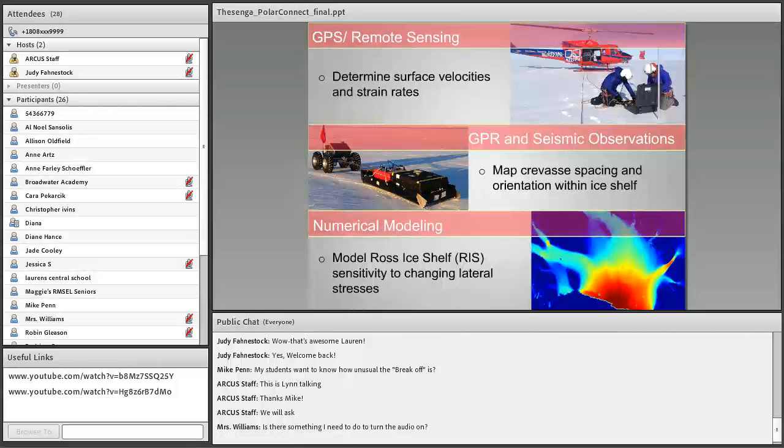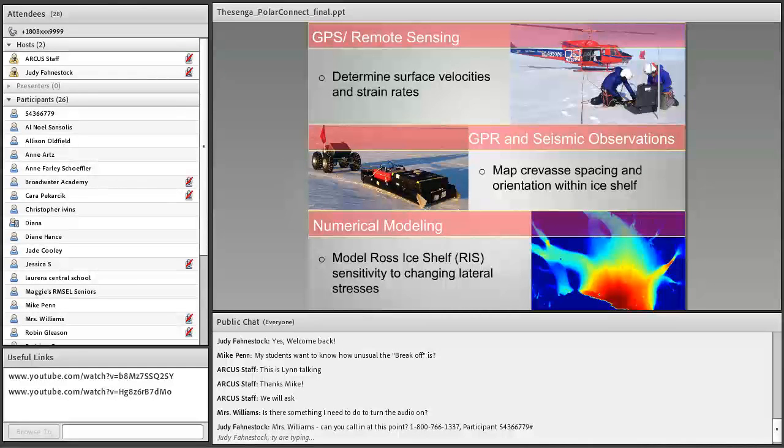It was a pretty dramatic event. That Larsen B breakup occurred back in 2002, and it occurred over a matter of a few months. And that ice shelf is about the size of Rhode Island. So that's a lot of ice that broke off and went into the ocean. It's fairly rare, but it's becoming more and more common.